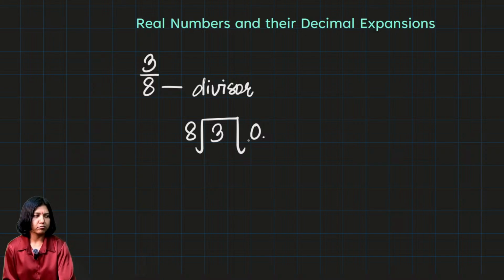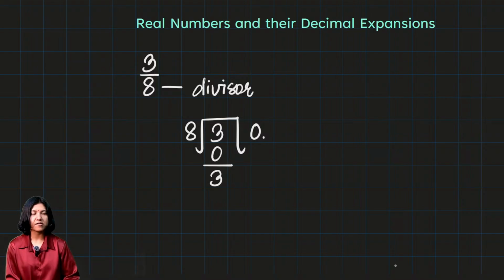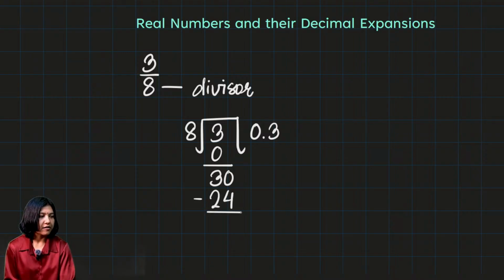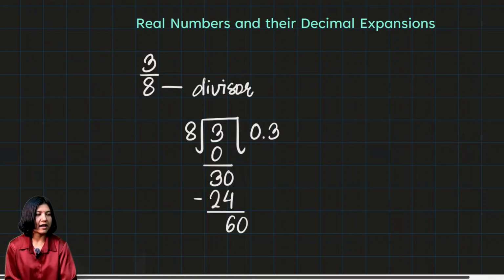Now 8 divides 3, obviously it's not divisible, so I'll write 8 times 0 is 0, and then bring down that 3. I'll put a decimal on my answer side and then make it 30. 8 times how much is nearest to 30? 8 times 3 is 24, so I'm going to write 24 here. Again, remove 24 from 30, gives you 6. So another 0 we can add. We will keep on adding zeros until we get the remainder 0, or what? We will definitely have a look at many examples first.